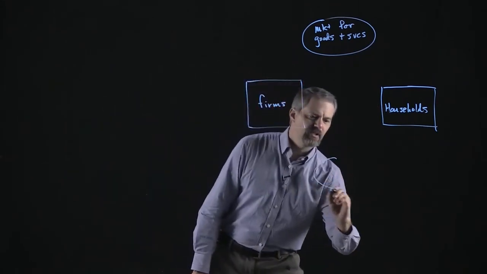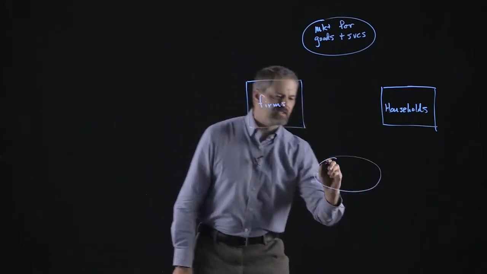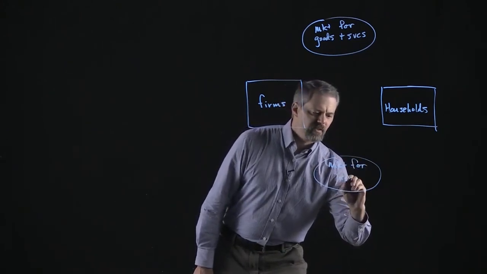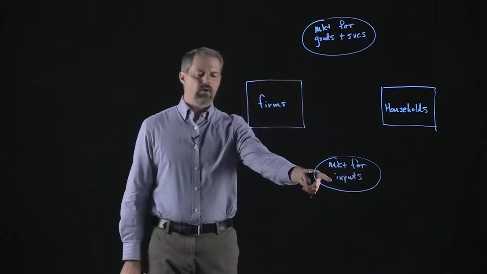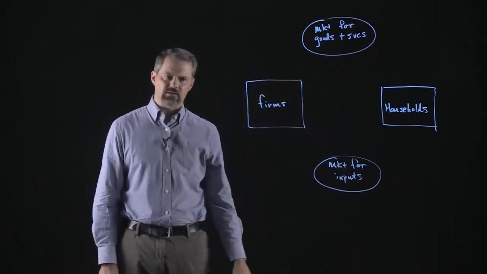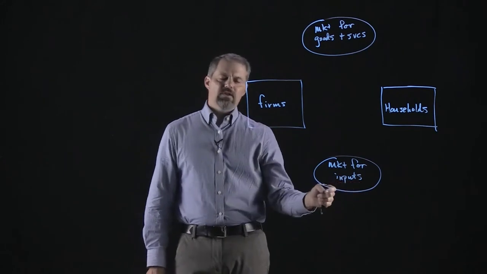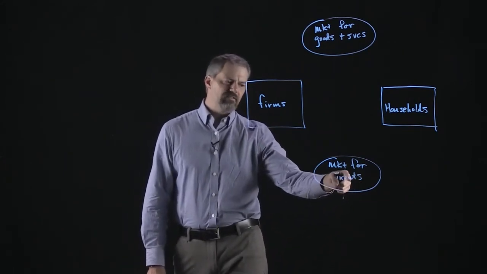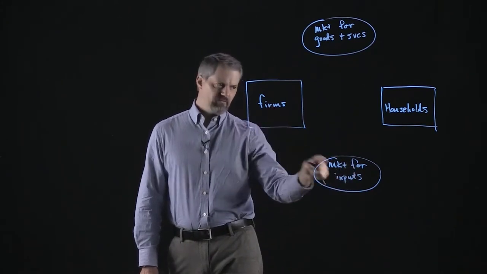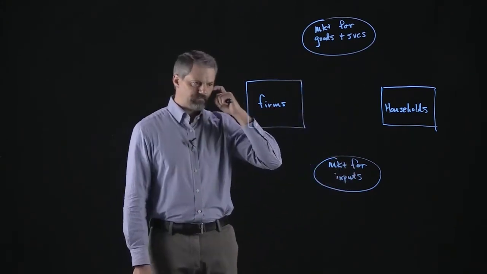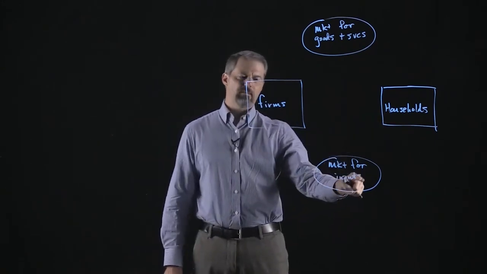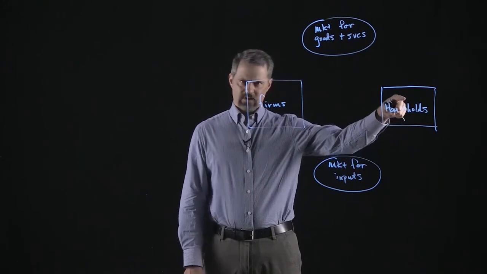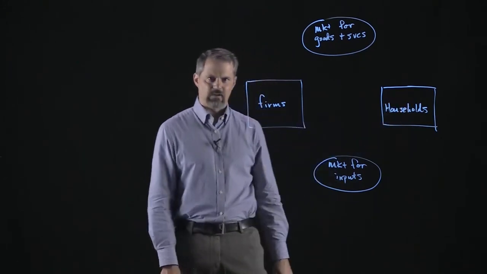Down here, let's put the market for inputs. Some textbooks call this the market for the factors of production. The inputs are just the things like land, labor, capital, all of that stuff that the firms use to produce the goods and services. So the households, let's just think about this as labor. That's the easiest one to think about. It's the households that own the labor and sell it to the firms.